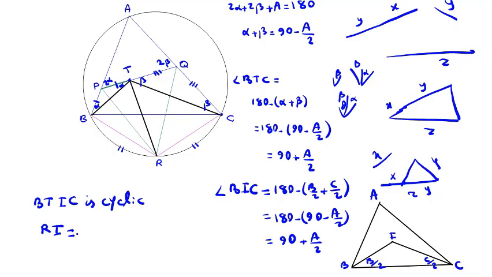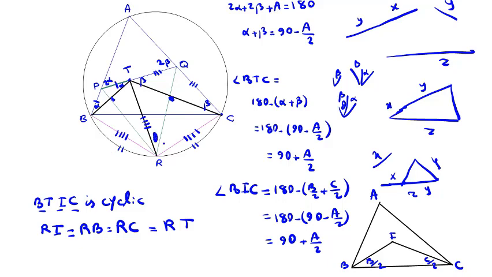Here, also in the description, you can see that RI equals RB equals RC. So R is the center of BTIC. So we can conclude they are also equal to RT, because T lies on this circle, R is the center of the circle BIC and the circumcircle passes through T, R is the center of that. So it also equals RT. Now we can say, okay, R lies on the perpendicular bisector of TC, also Q lies on the perpendicular bisector of this, so we can say this is a perpendicular bisector here.